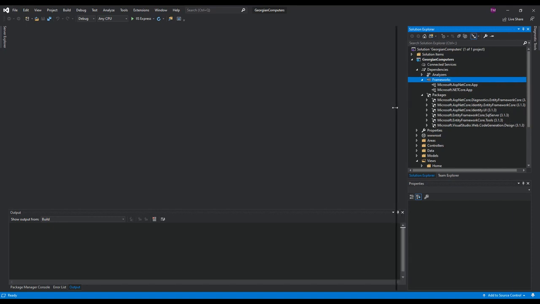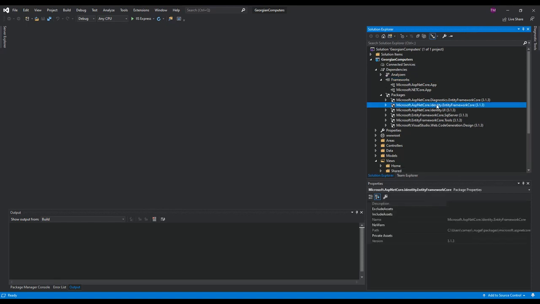If you don't have the Microsoft Entity Framework Core SQL Server package, I'm going to really quickly show you how to get it and how to update it if yours is out of date. It's always best to keep your packages up to date. So let's go ahead and do that now.